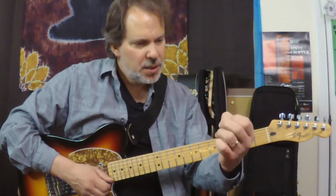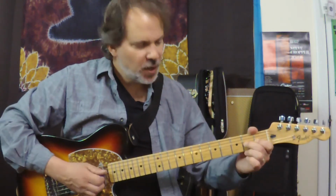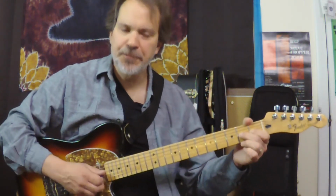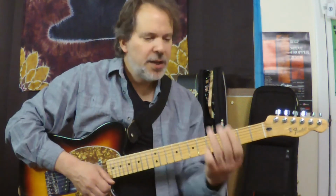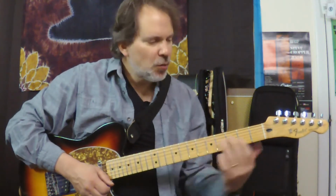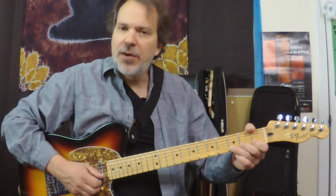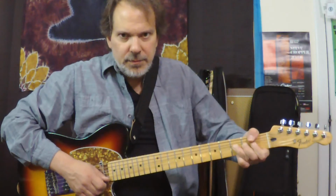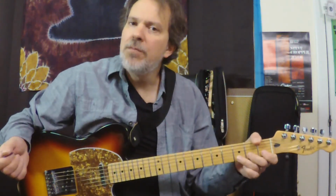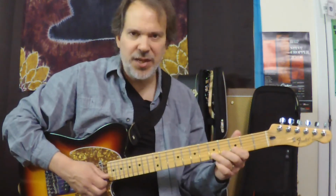And notice that the movement is not just my finger, my arm, my wrist are both involved in pulling the string. And make sure you're not pulling the neck as you go. Then the bend at the end of the verse is with three fingers, index, middle, ring, sitting on the second string, frets one, two, three, and using the leverage of all three fingers. And the bend's a little slower because you match the vocal, and then just shift up.